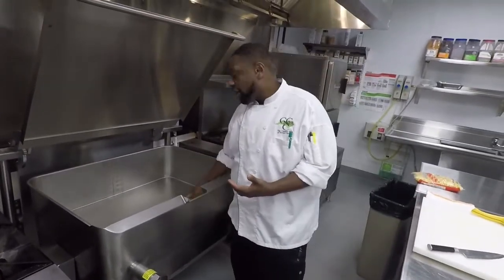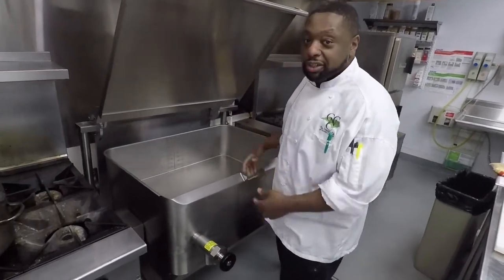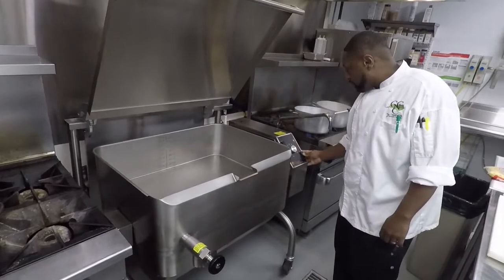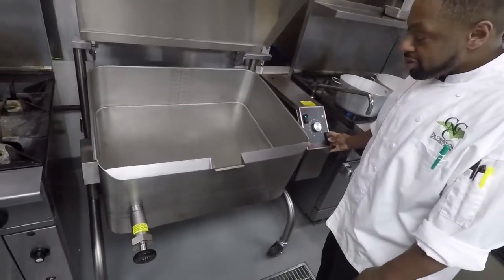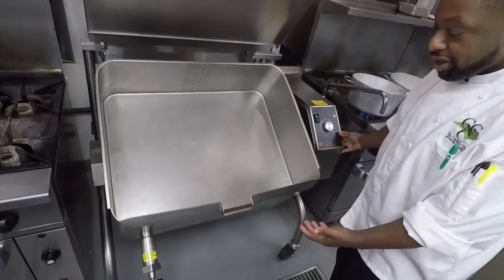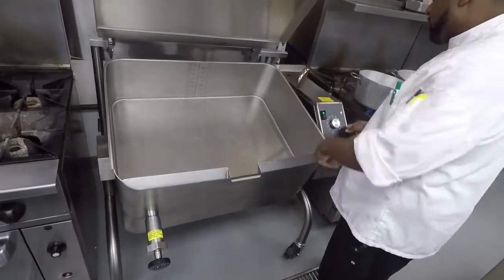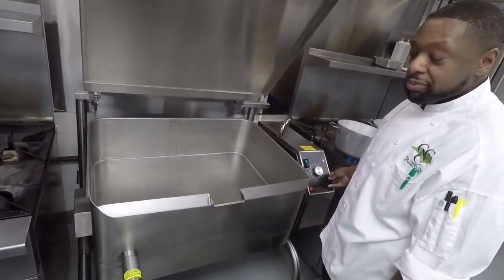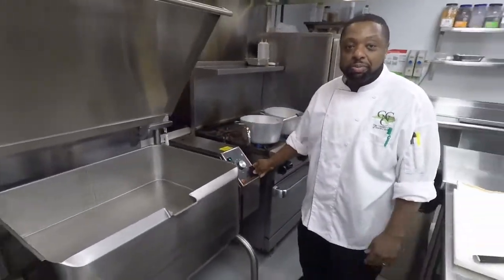And we can do cereal, different kinds of proteins in here, or make soups. We do our shrimp cocktails in here. And it has a button you can push and put it on, push it down, get all your sauces and stuff out of there, and easy to clean. And it also has a spigot for the water, put water in there. It's a great thing for our kitchen. I think they'll make our kitchen much better.